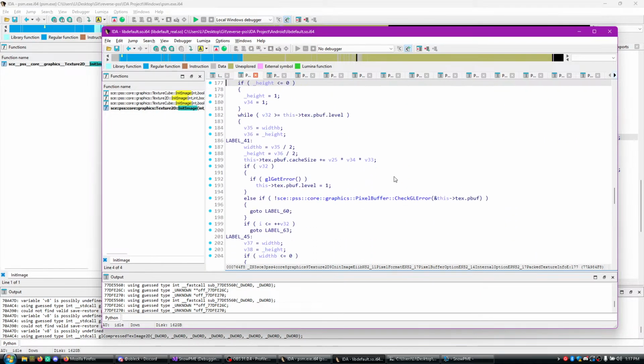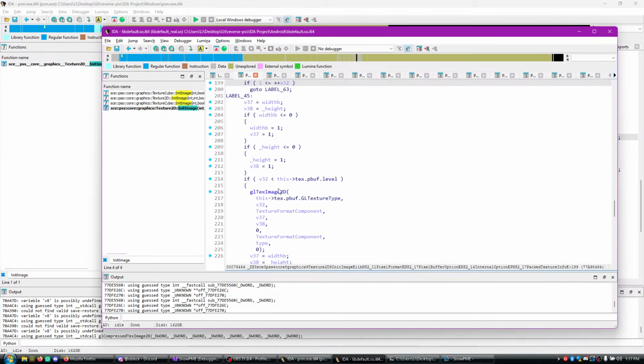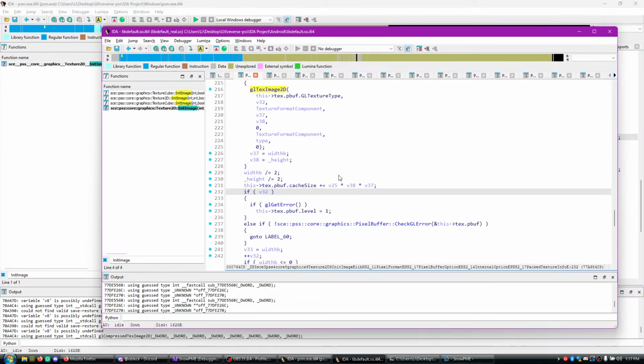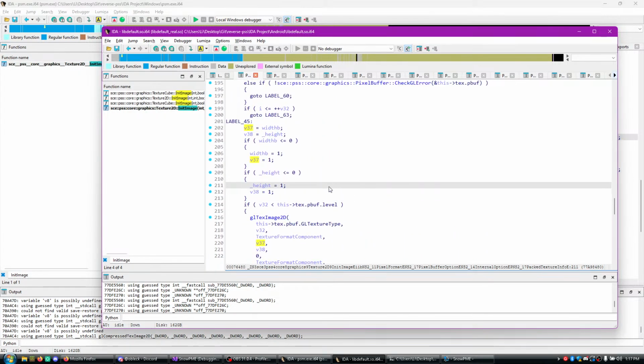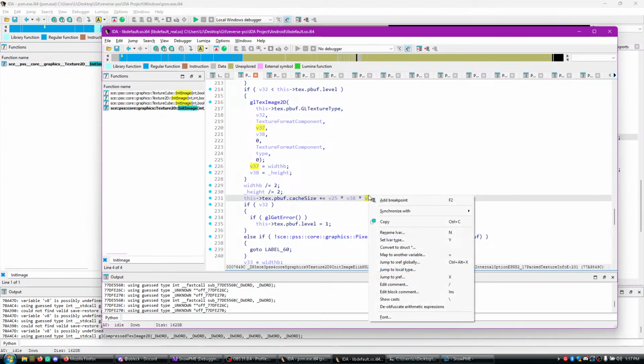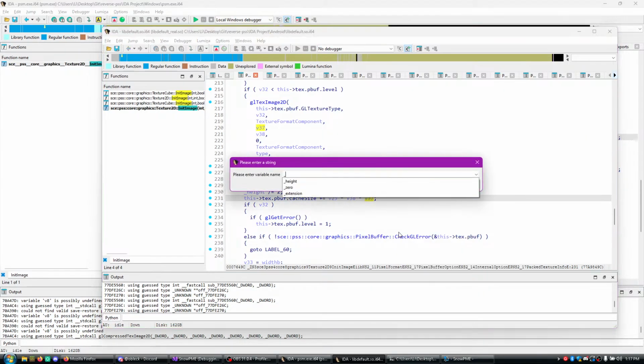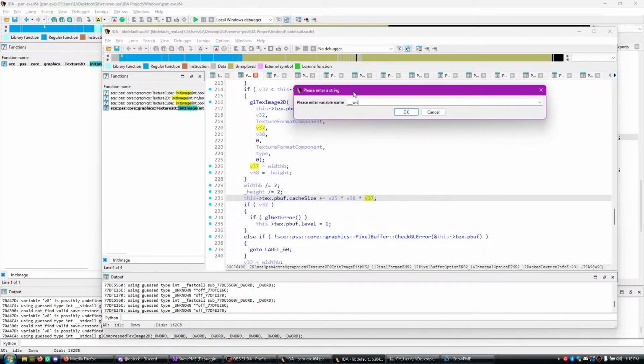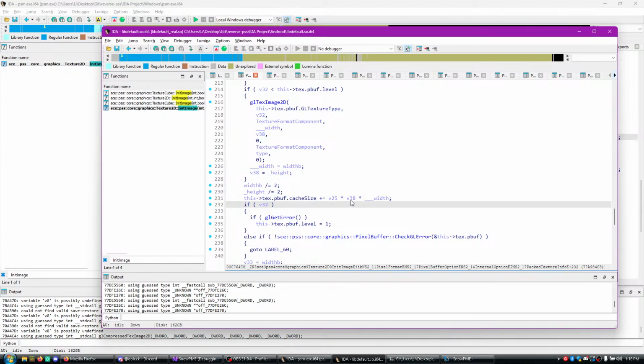Here's text 2D. His cache size, which becomes V25 plus V38 plus res width and height. For some reason, there's like a billion entries of width and height in here.